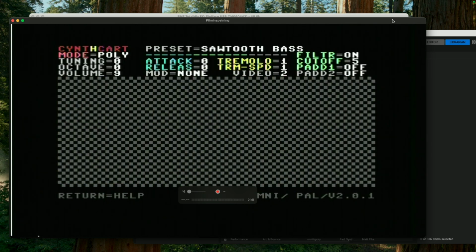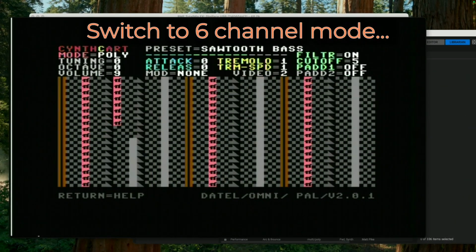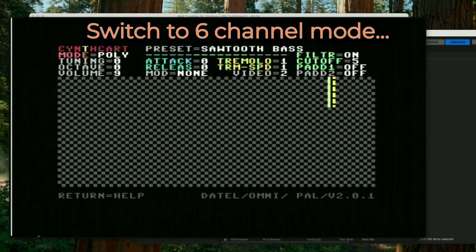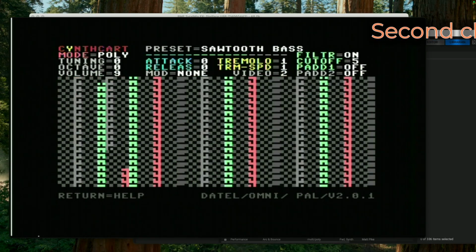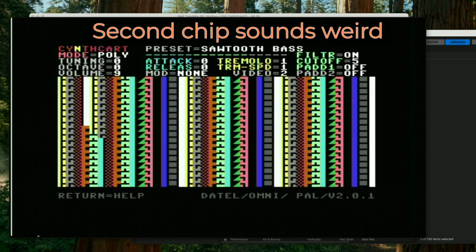Okay, it's sounding at least, so we haven't destroyed anything. That is 3 notes. Okay, something is happening. This was weird.